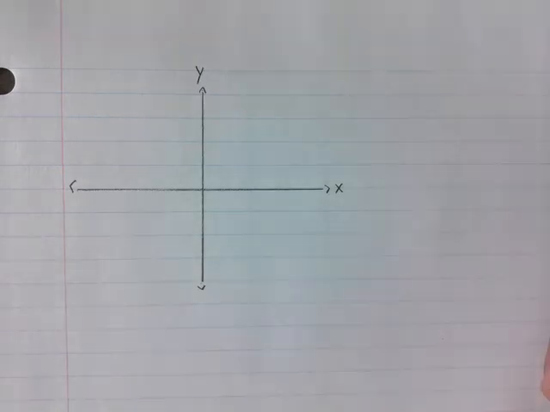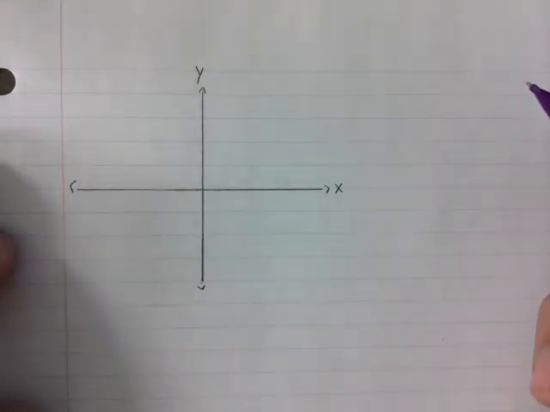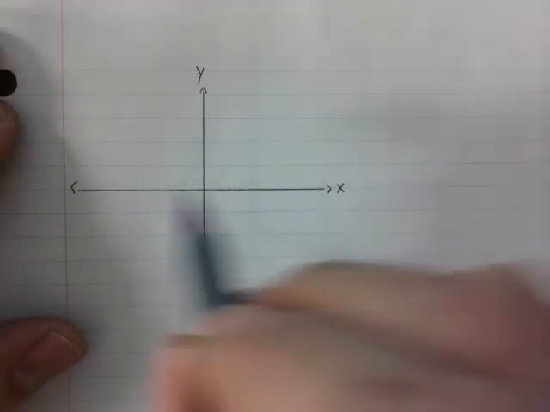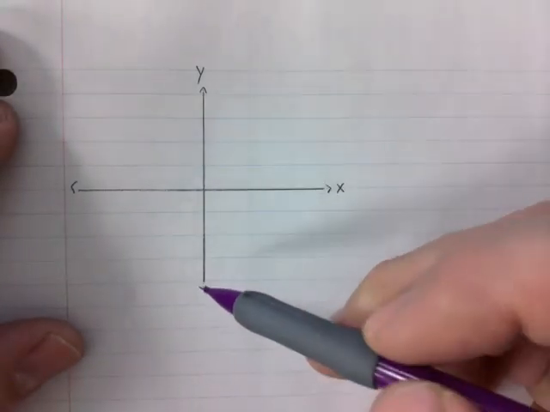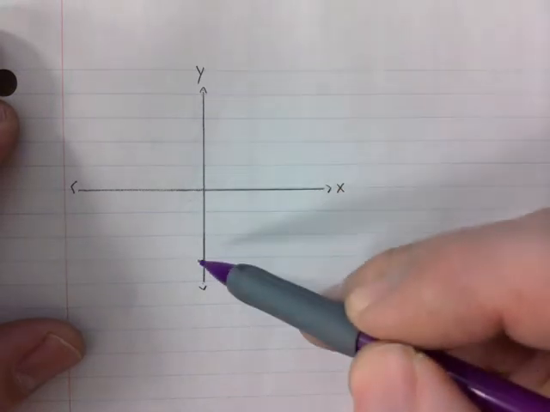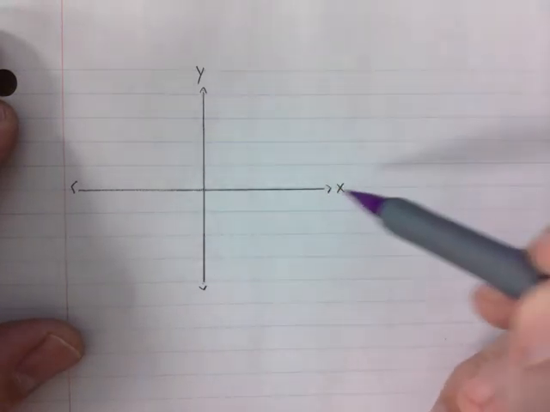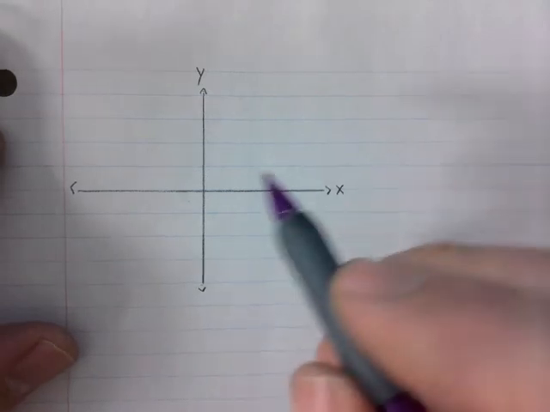And here's the kicker. You need to be consistent when you pick your scale. I don't care if you go up by 2, by 3, by 5, but you can't skip. You can't say 2, 4, 10. It doesn't work that way, right? You've got to be consistent throughout. You can have a different scale for the x and a different scale for the y. I'm fine with that. You can go up by hundreds in your y and by tens in your x. That's fine.